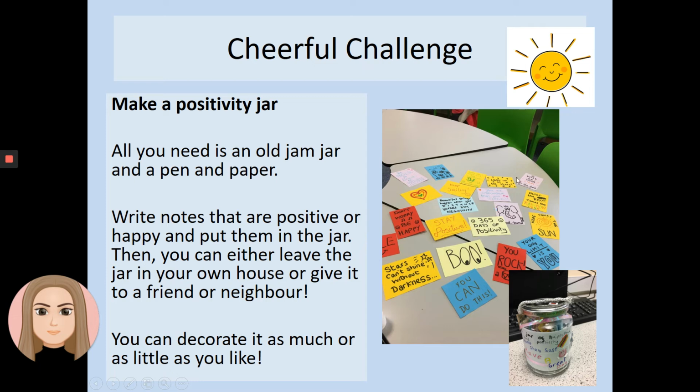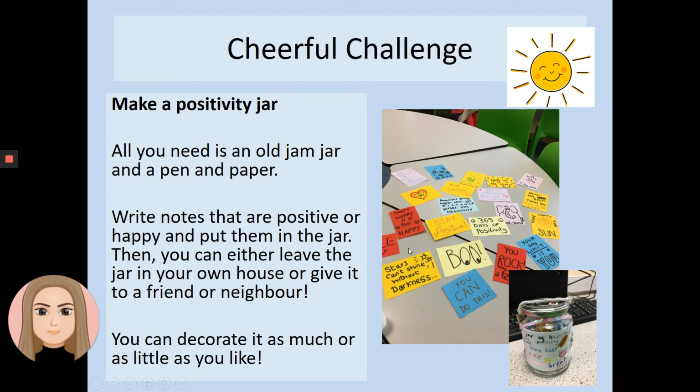Over here are some examples of notes that you can put in a jar. This is another example of another school that's done some positivity jars and I think they work really well. Then you can either leave the jar in your own house or give it to a friend or neighbour to make them feel positive. You could leave it outside your front door. You could give it to a relative that you maybe are dropping some shopping off to, or a friend or a neighbour. I think that it would be really nice to make their day positive as well.